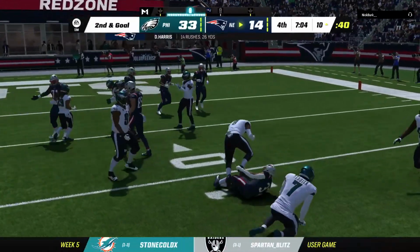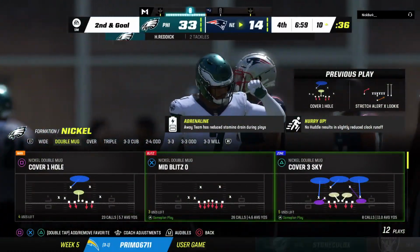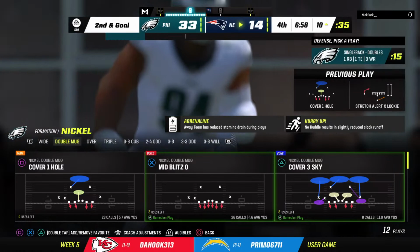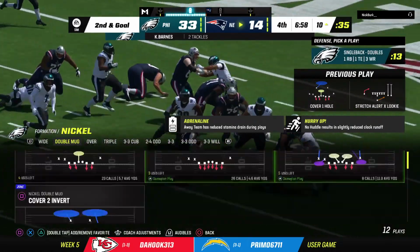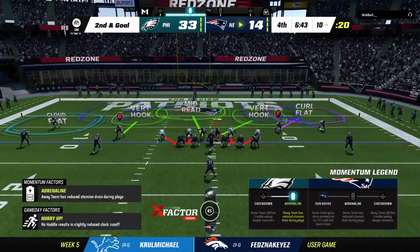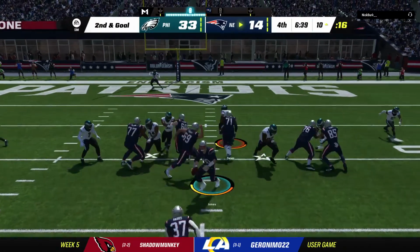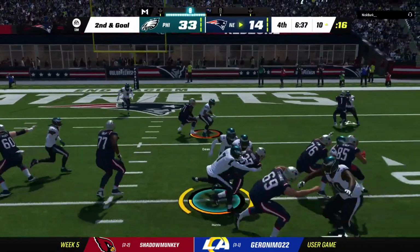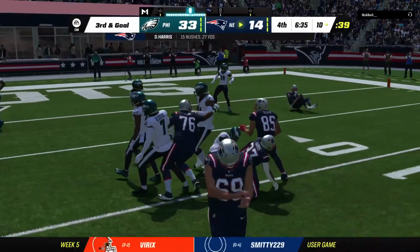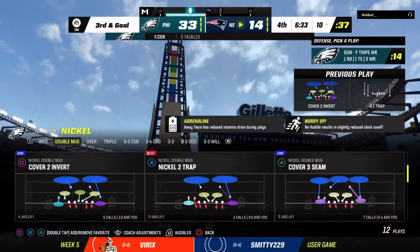And they'll be driven back here, losing yardage to the 10-yard line. That's going to wind up a loss of a full 3 yards on first down. I think this offense, specifically this running game, they're going to have to find a way to turn the page because they haven't found a way to run it effectively thus far, and it's cost them. Again, it's Harris on second down. And he'll get this one down to about the 10-yard line. Only a yard there, and that'll bring us to 3rd and goal.